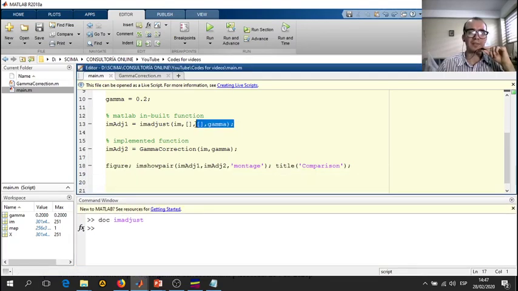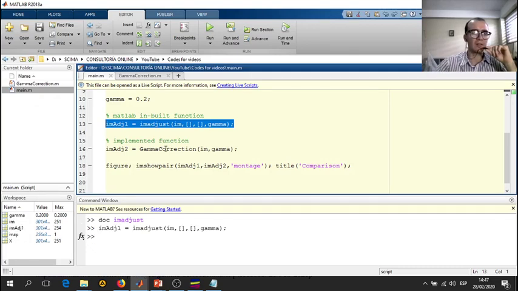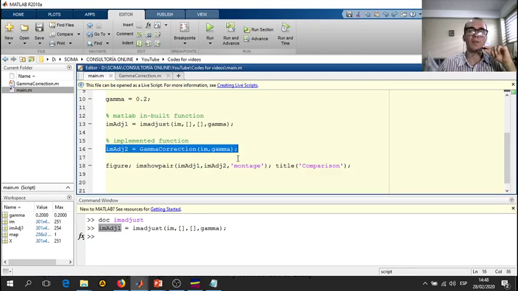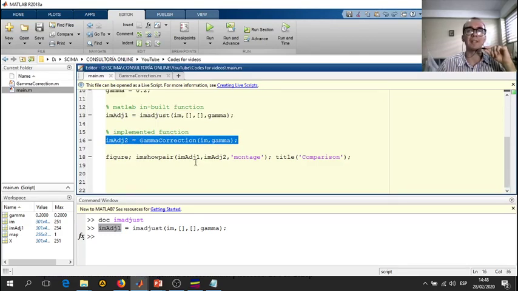Later, after this execution, let's press F9. We're going to have the first adjusted image, which is using the inbuilt MATLAB function, and this other line is going to execute the gamma correction function I implemented, which I'm going to explain to you, how it works.